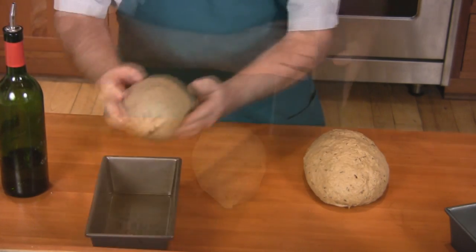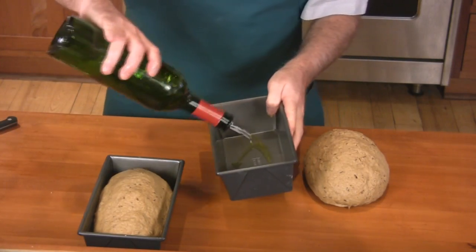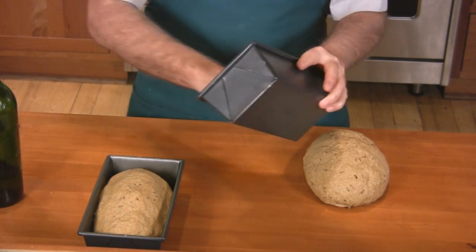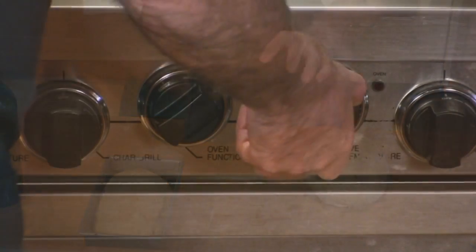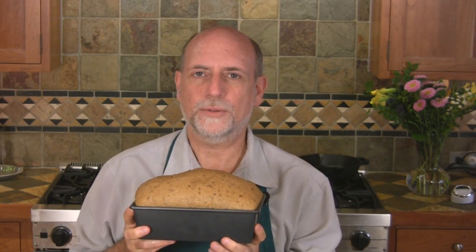Oil the pan. Set to rise for another 20 to 40 minutes until double in size. Preheat the oven to 400 degrees. When our bread is doubled in size, we're ready to bake it.